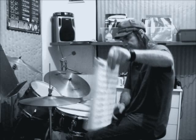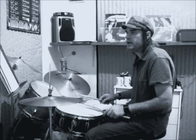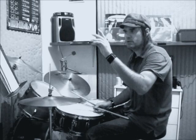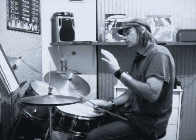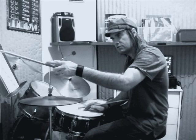If I were to take this page and read it on the snare drum, it would sound like this: one and two and three and four and, one and two and three and four and, over and over and over. In fact, exercise number one, you're to play that 4 times. So we've got our system, which is the constant: one and two and three and four and. Now we are going to apply our melody, which is the first exercise on page 10, lesson 4.